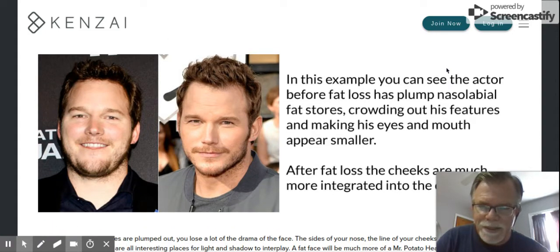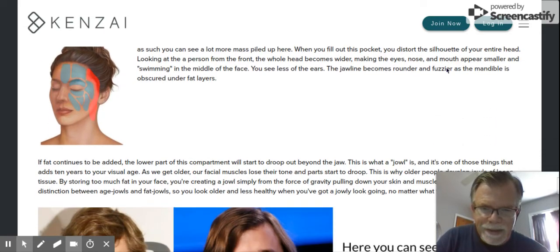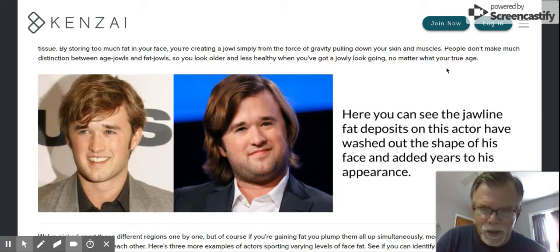Now, this is an actor that most of you are familiar with, a pretty famous guy. That's before and after, and the difference in the amount of fat in his face. I mean, he just looks like a different person when that face slendered down. There's no comparison. And this is the case often. Here's another movie star before, when his face was slender, after he put on considerable weight on his face, and just all the expression is gone.